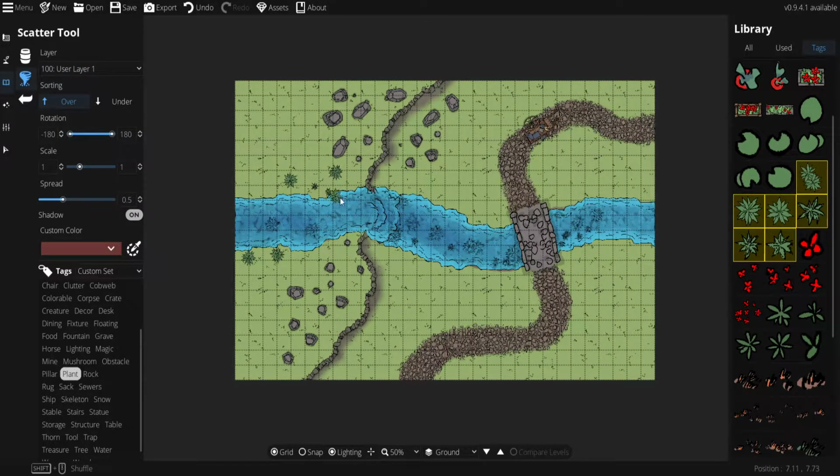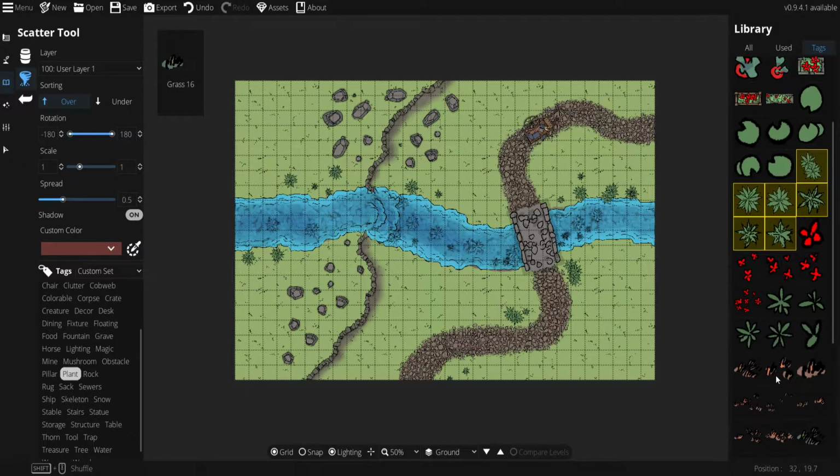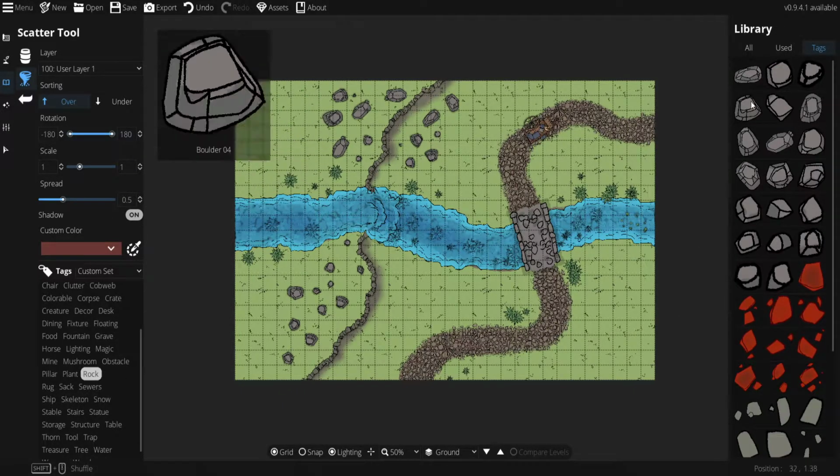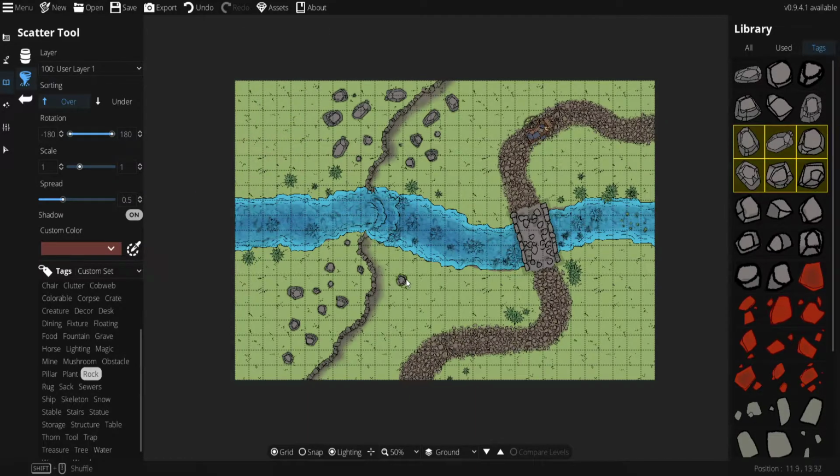I want to keep this map fairly simple, just because it's a lot easier for players to digest if your map is simple. I know making super dense and awesome maps is, well, super awesome, but it does a very bad job of conveying a sense of space. And so I do want to go back to rocks. I do want to grab some of these larger rocks, and I do want to give the players some options for cover down here.